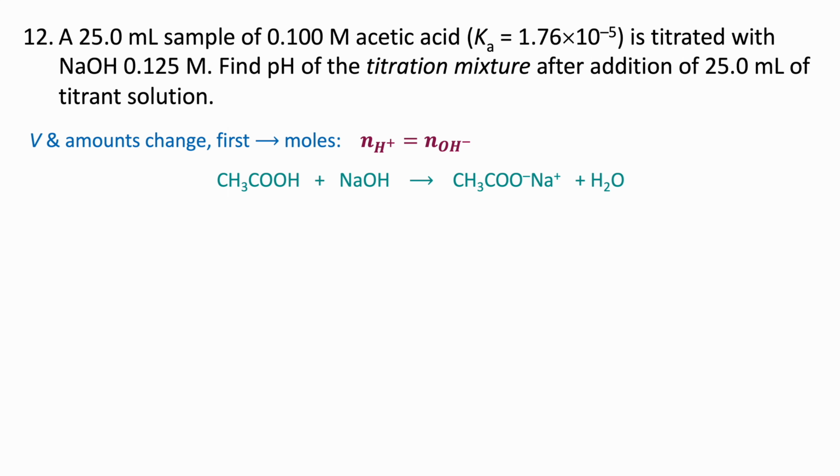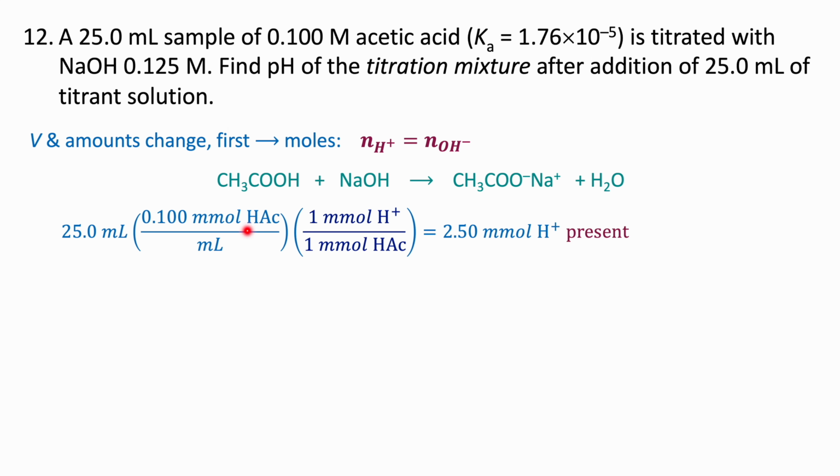Let's do the calculation for the protons in my acid sample. Remember, concentration times volume gives me the amount. I'm working with millimoles just for the ease of calculation. That corresponds to those of my acid. With this factor, I'm looking at how many units of protons are contained per unit of my acid, and I end up calculating the amounts of protons that are present in my sample.